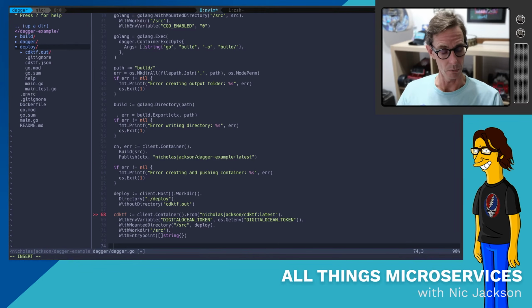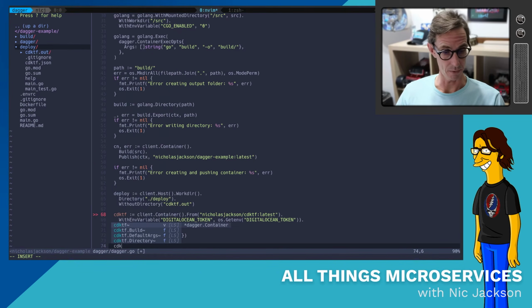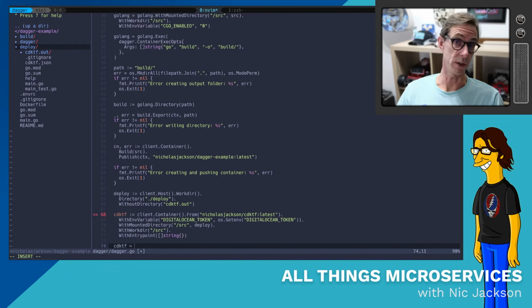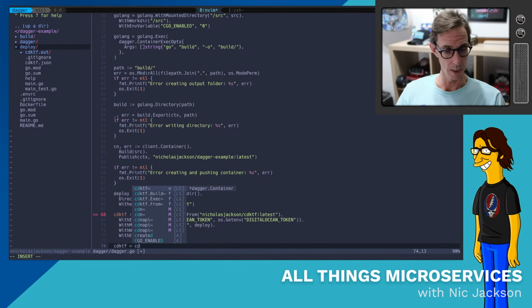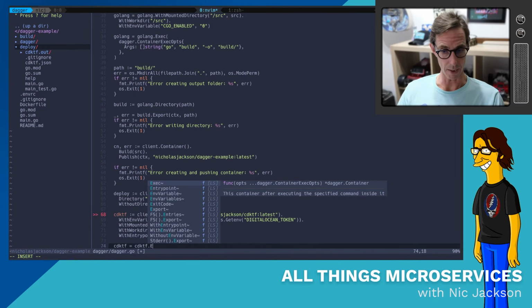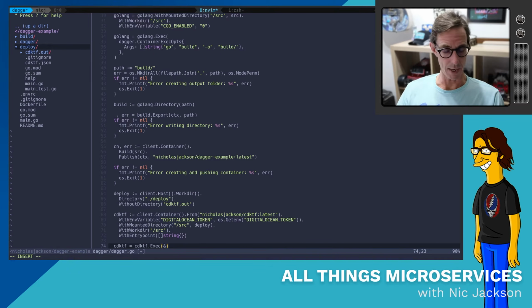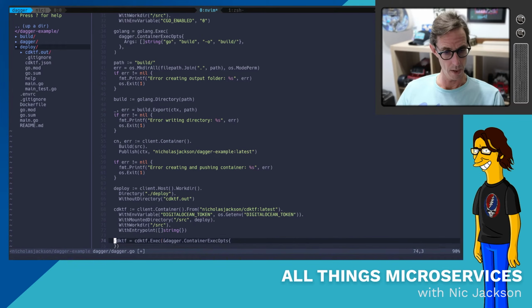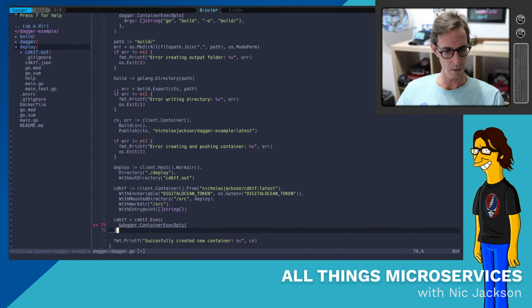So now I've got that cdktf blanket thing set. What I can do is reuse that and start adding my execs. So cdktf, and again, I'm doing the reference because it's going to pass me back a copy. cdktf.exec. The exec takes a Dagger container exec options, and container exec options are fairly straightforward in that it takes args.